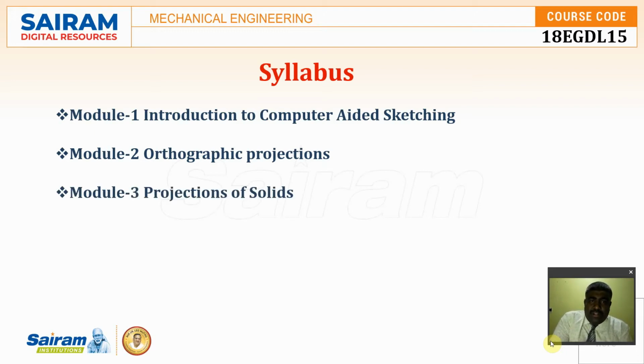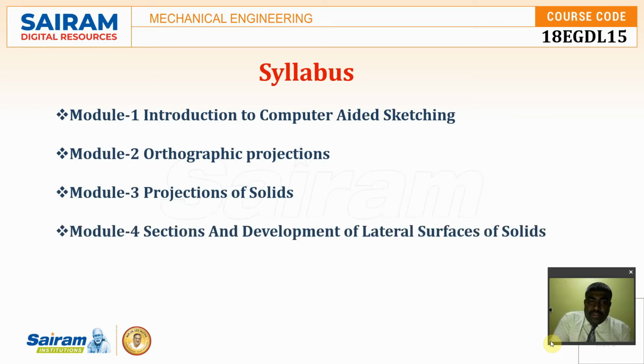So coming on to module 3, where you're going to study about the projection of solids. This is the major module in your syllabus which will carry 50% of the marks in the examination. That is, it has 45 marks in the examination. So one question will be asked from this module 3 and it carries 45 marks.